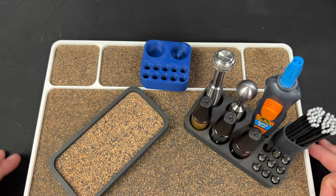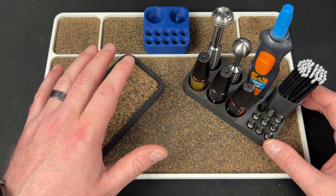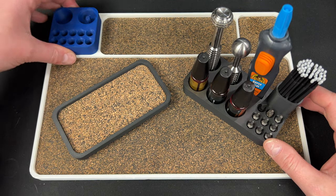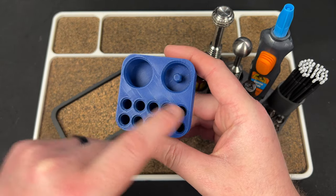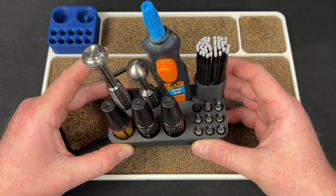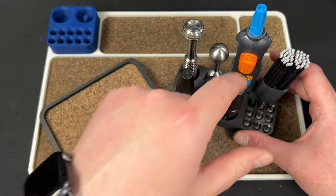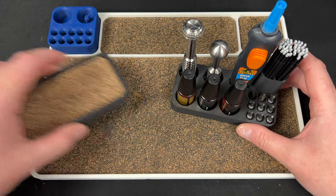Big shout out to Tinker Force — you can get all this type of stuff there. They also sell valet stuff for your Apple Watch, charging your phone, whatever. The prices are dirt cheap — the XL tray is like $27, this insert is probably like $5, the KPL holders are $5 each, and they fit perfectly into these spots. They come in different variations: one that holds two drivers, one with two KPLs and two drivers. He worked with me to make this custom one. I don't know if he's selling these, but if you want one I would hit him up.